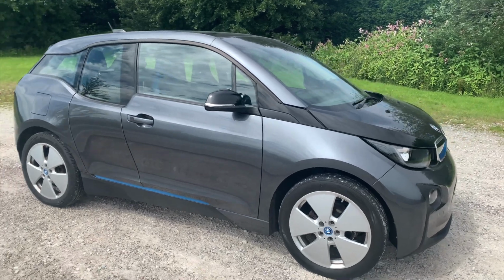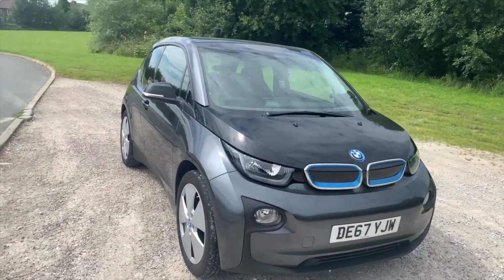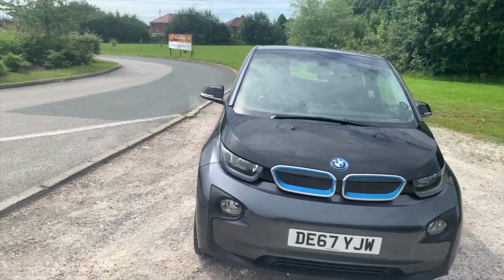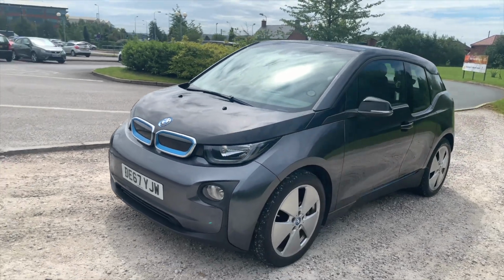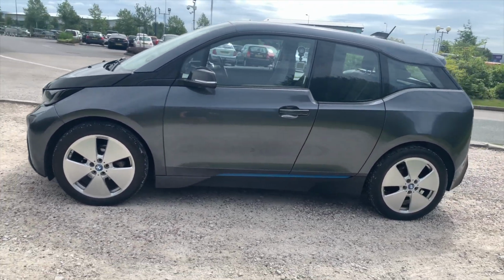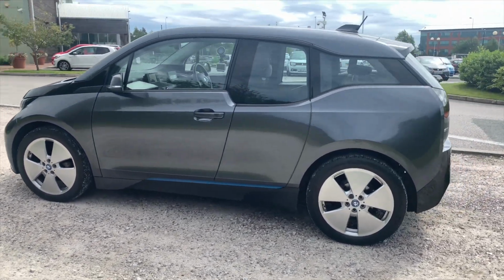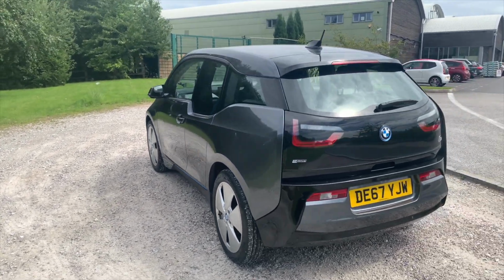I mean, on British roads, how fast do you need to get to 60 miles an hour? Everyone loves to get there as quick as possible, but realistically, there are speed cameras everywhere, and you don't want to be having an accident. So I think 7.4 seconds for something this small is fantastic, and it just gets you there quickly. If you need to put your foot down to overtake something, you can. It's just a lovely car, really.